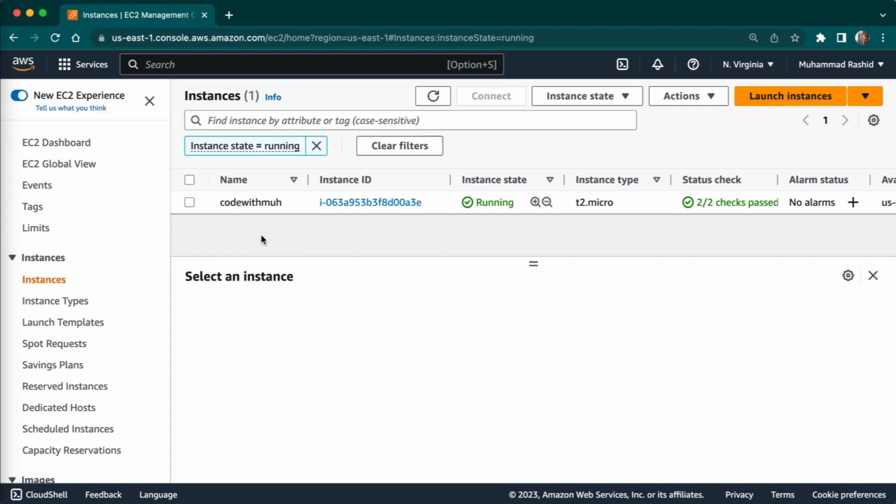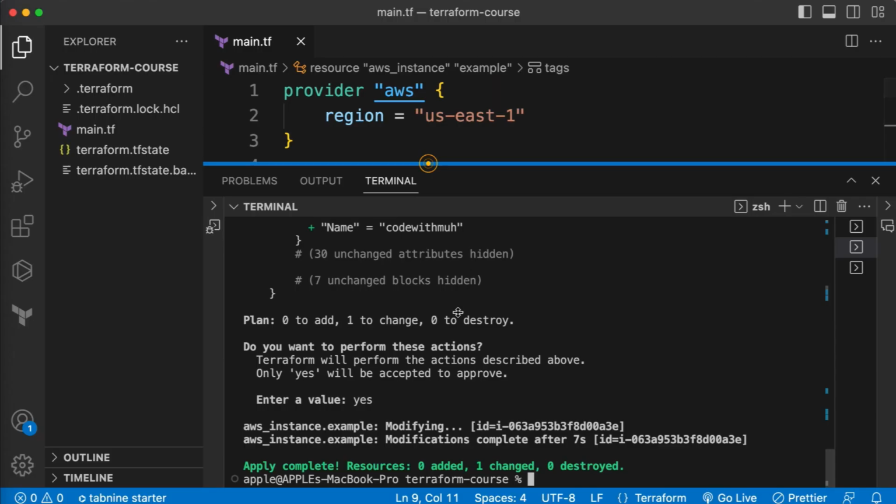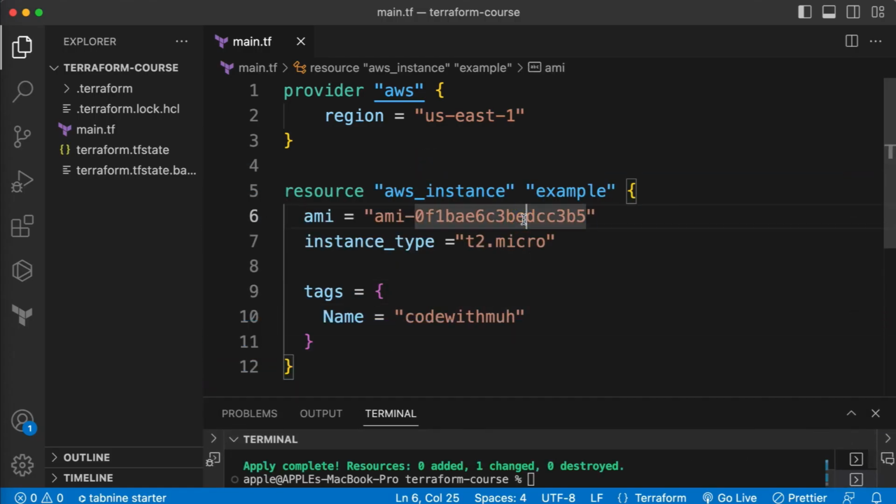All right, so we have created our first Terraform configuration file and deployed it to AWS. We used the AWS instance resource to create an EC2 instance in the US East region. Terraform enables you to define your infrastructure as code, which makes it easier to version, review, and collaborate on changes to your infrastructure. With Terraform, you can easily create, modify, and delete infrastructure resources, and you can do it all with a few simple commands.